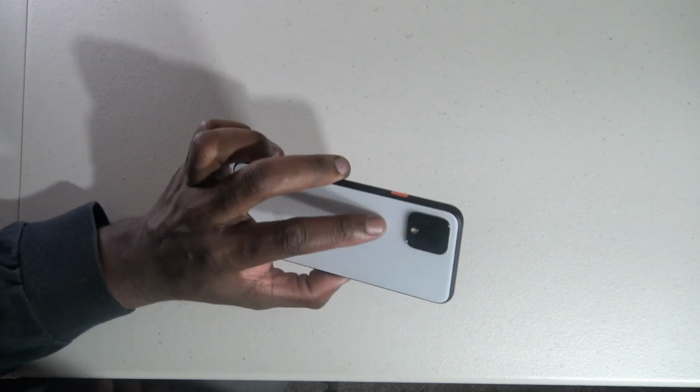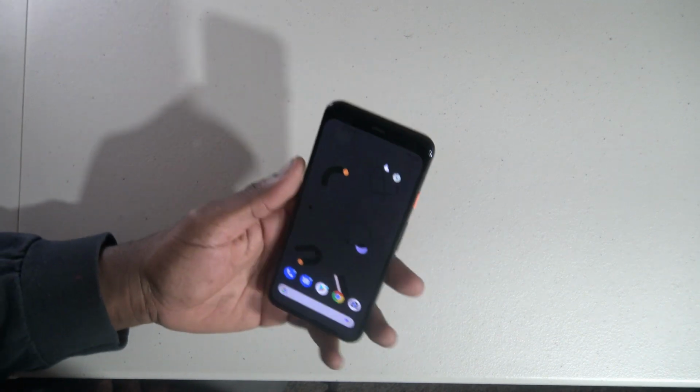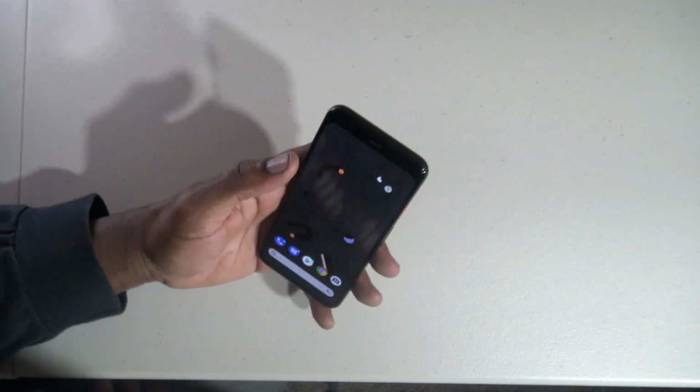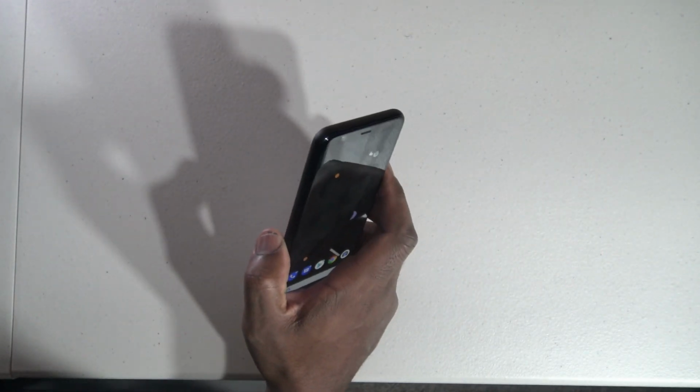I can't wait. Tomorrow I'm gonna do some day photography and stuff like that, taking some photos of some cars, paint jobs and whatnot. But the phone is still a little bit hot, by the way. Let's test the wireless charging.